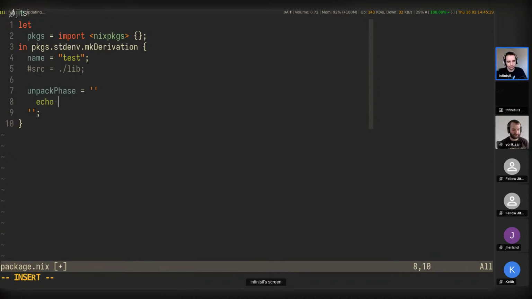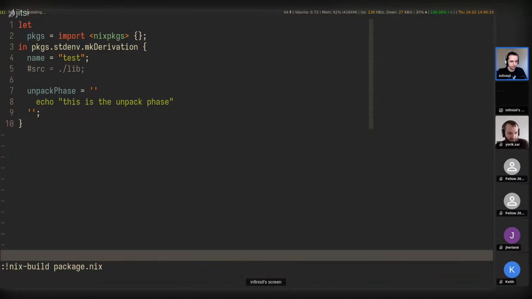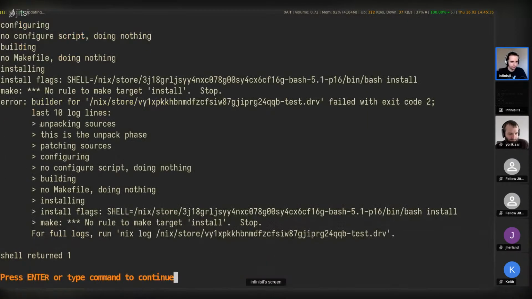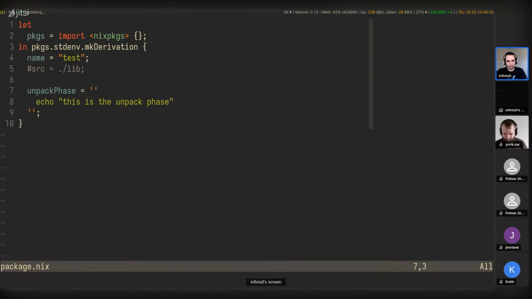So let's just do echo, this is the unpack phase. Let's build this, and we can see it continues. It runs our phase, and it doesn't complain about source not existing now. So this way we can override all of these phases, but because there are these standard phases, people might want to override these.